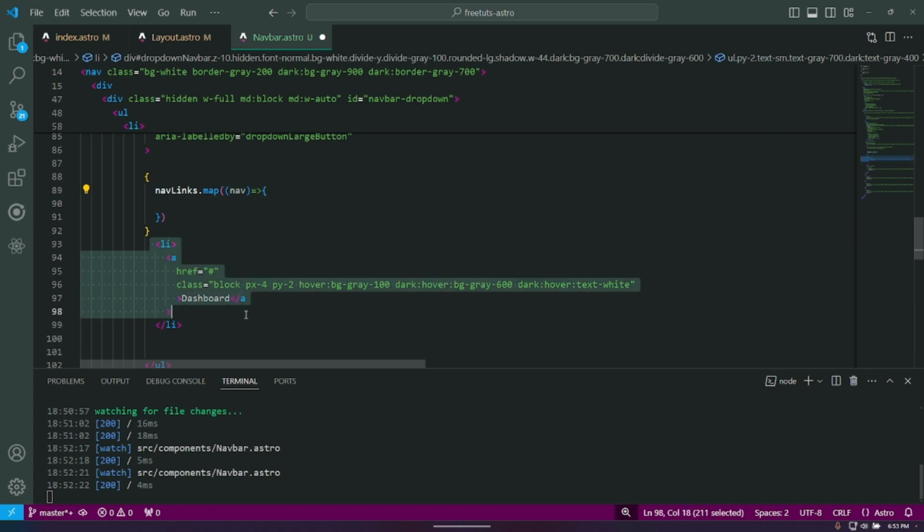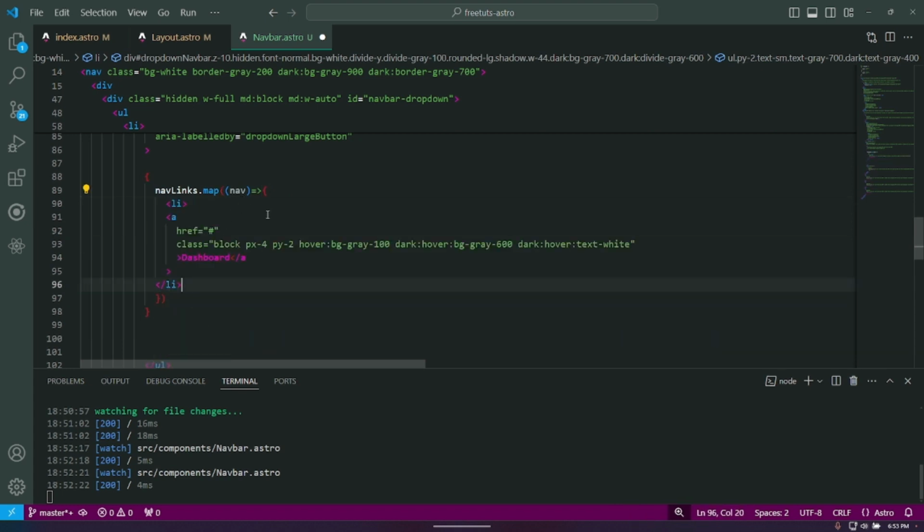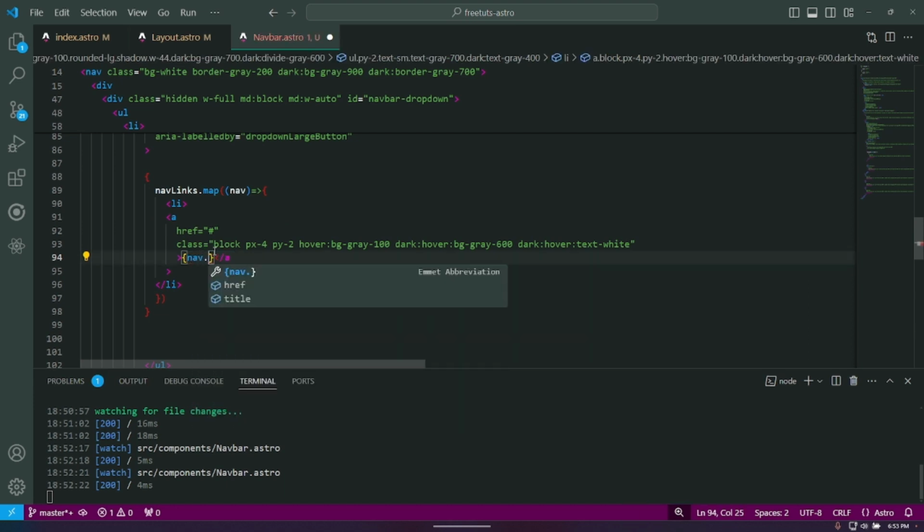And we will do this, cut that, paste it there, and we'll say nav.title.